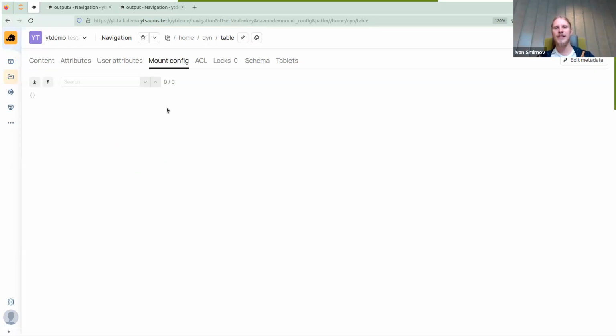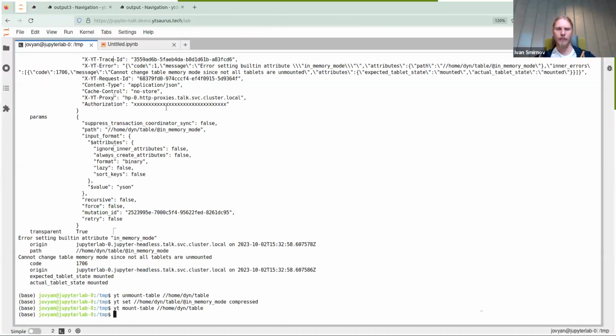First, you can set TTL for a table. For instance, you may want to only store data for the last 7 days and delete any older data. For that, you need to specify a few attributes within mount_config. You can do it even without unmounting the table. I will now show you how these attributes may look like. For precise semantics, refer to our documentation. There is a dedicated section on TTL that tells you which attributes are used to configure it and what they mean. This is a rather rich model that enables expressing complex predicates with just a few attributes.